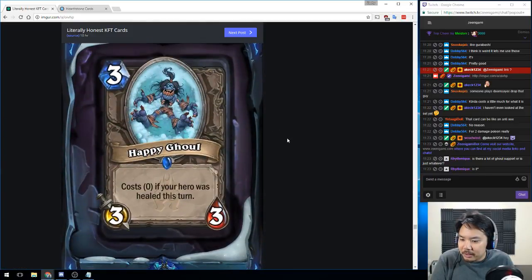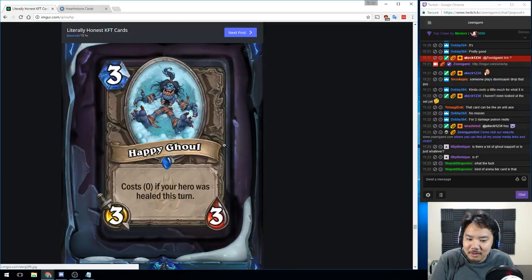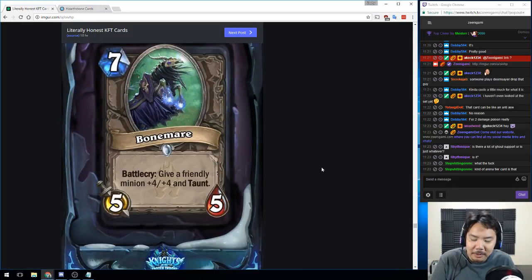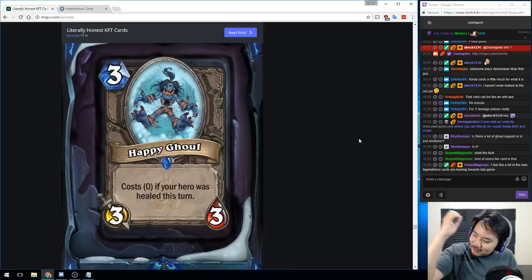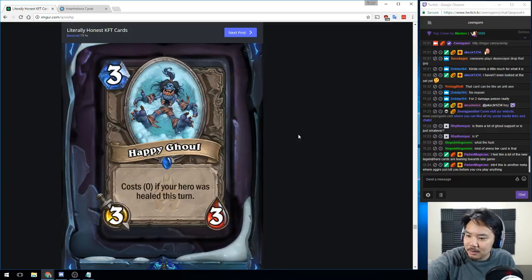Happy Ghoul, cost 0, your hero is healed this turn. What? Yeah, I like Arena, man. What? Cost 0, your hero is healed this turn. Are we gonna get some aggressive priests up in here? Because it sounds like you're asking me to get some aggressive priests up in here. Pay 2, heal your hero, and get a 3-3. Let's get some aggressive priests up in here.